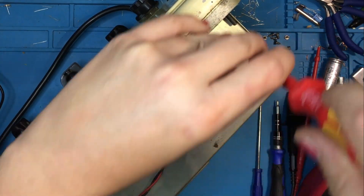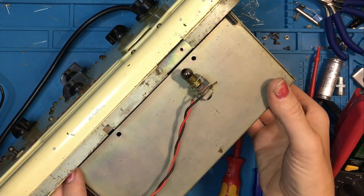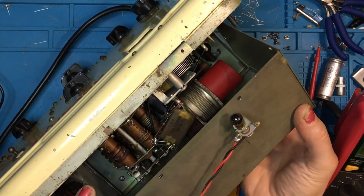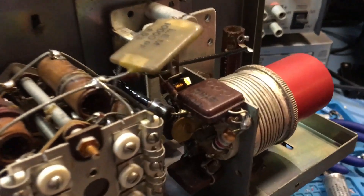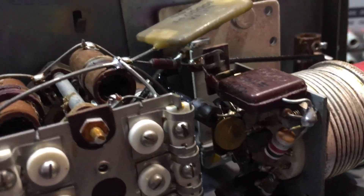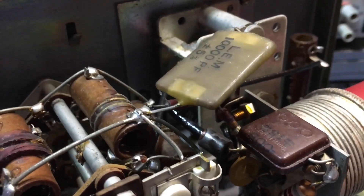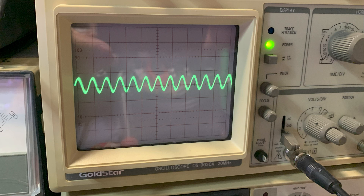Before we power on for final checks I'm just going to have a look inside this cover to make sure there's no obvious problems. You can see the other valve there under that red cover. No obvious problems in here — all looking good. The tuning pots and the wavelength selector all looking good. So got it plugged in, valves glowing nicely, and a quick check on the oscilloscope shows us we have no 400 hertz AF signal and only a pretty weedy RF signal out — and definitely no modulation. Something is not right.